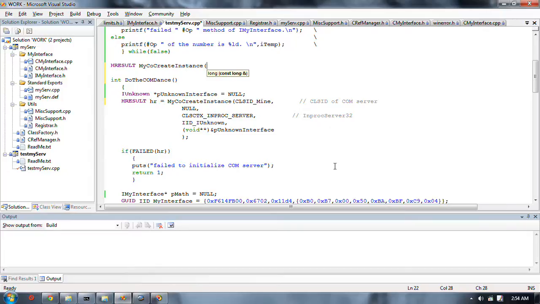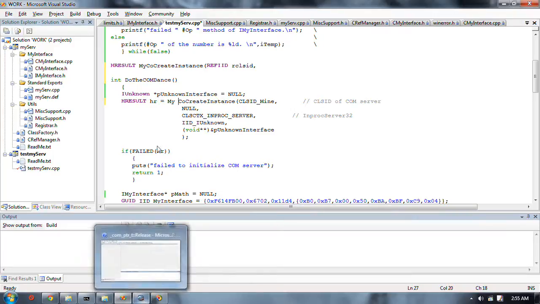This is called a ref IID, I think. That's the class identifier. No, it shouldn't be taking a long time.